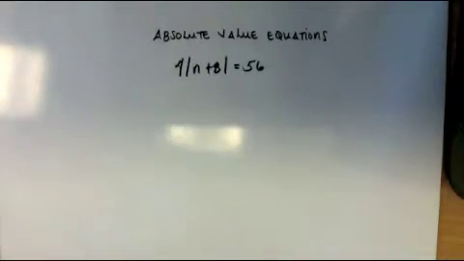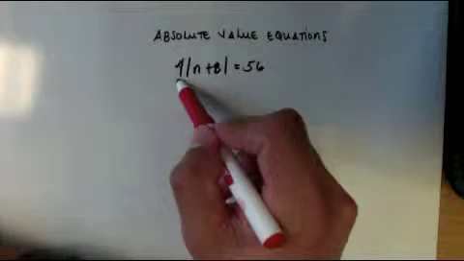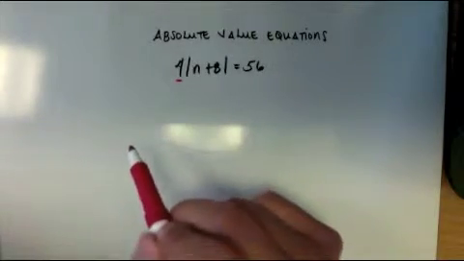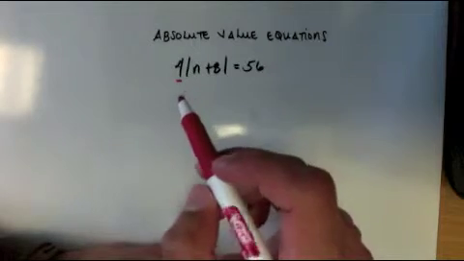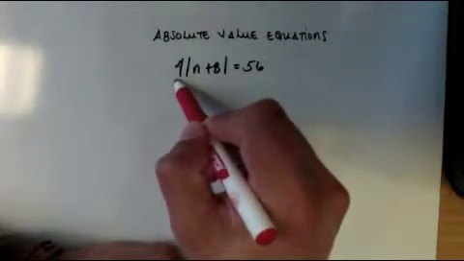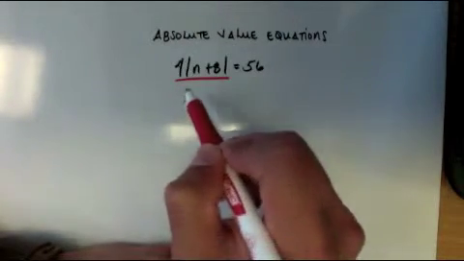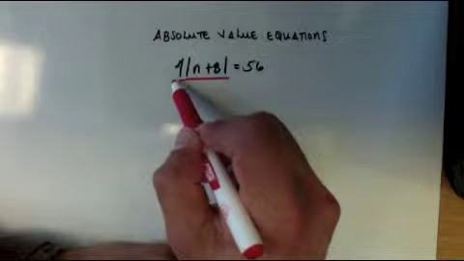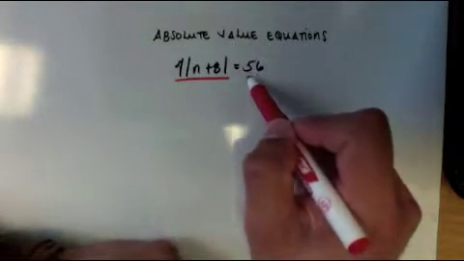Alright class, our last problem. Now this one I like because you see this 4 here. A lot of students think, oh well, I'm just going to go ahead and distribute. But actually I want to simplify it before you do that. So what I'm going to do is do the opposite, or undo the multiplication. Okay, it is correct, you could distribute, but I want to do it an easier way.